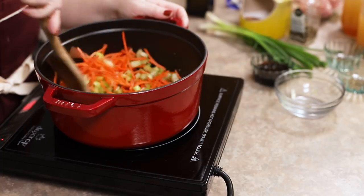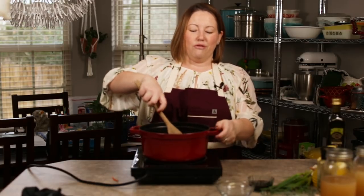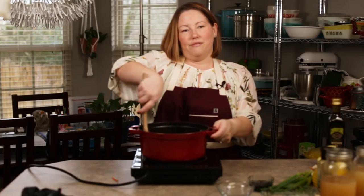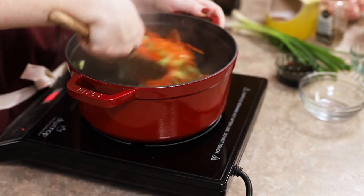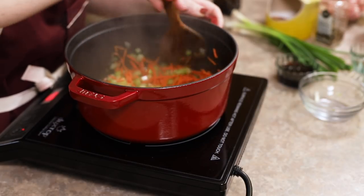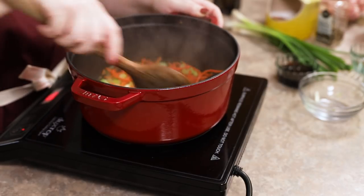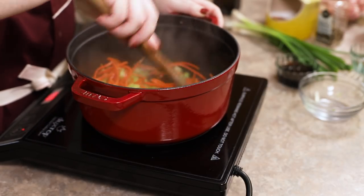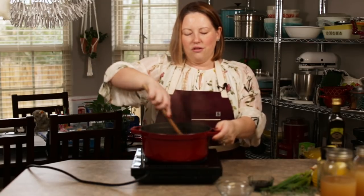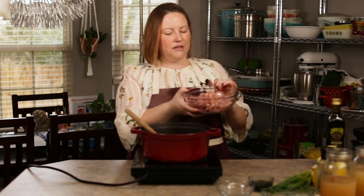Get these nice and softened. I use shredded carrots. You can use regular chopped carrots, but I had shredded carrots in my refrigerator, so that's what I decided to use. They've been in there, and they need to be used. Okay, these are looking good, getting nice and soft, and I'm gonna add in the diced chicken thighs.